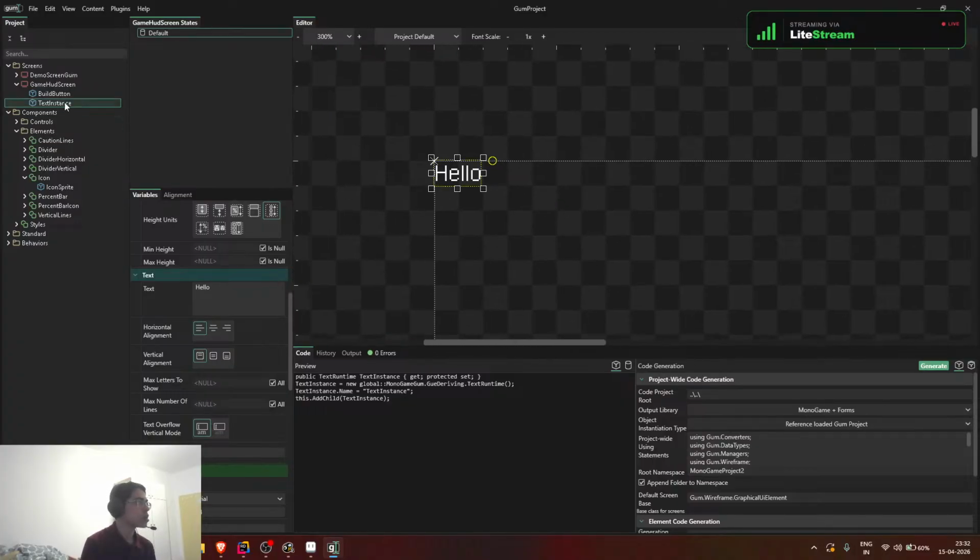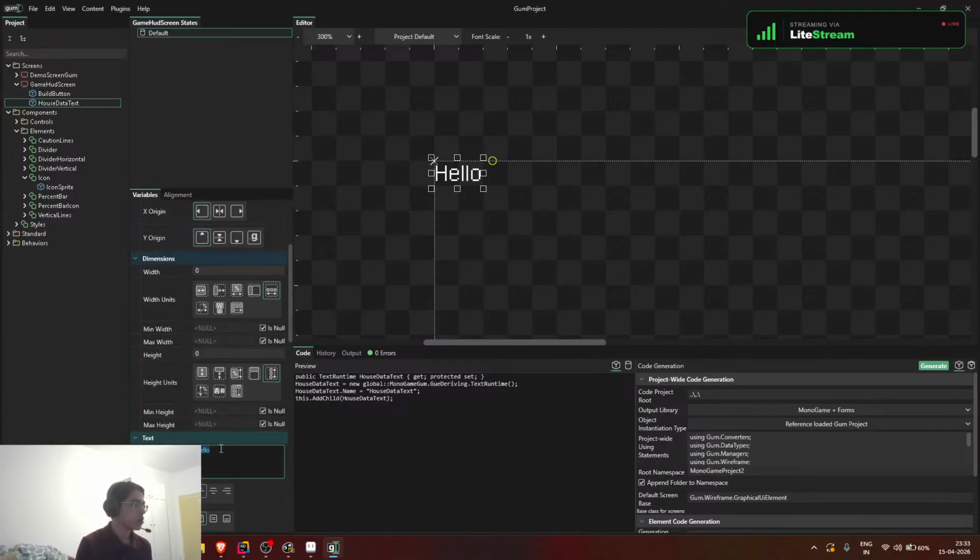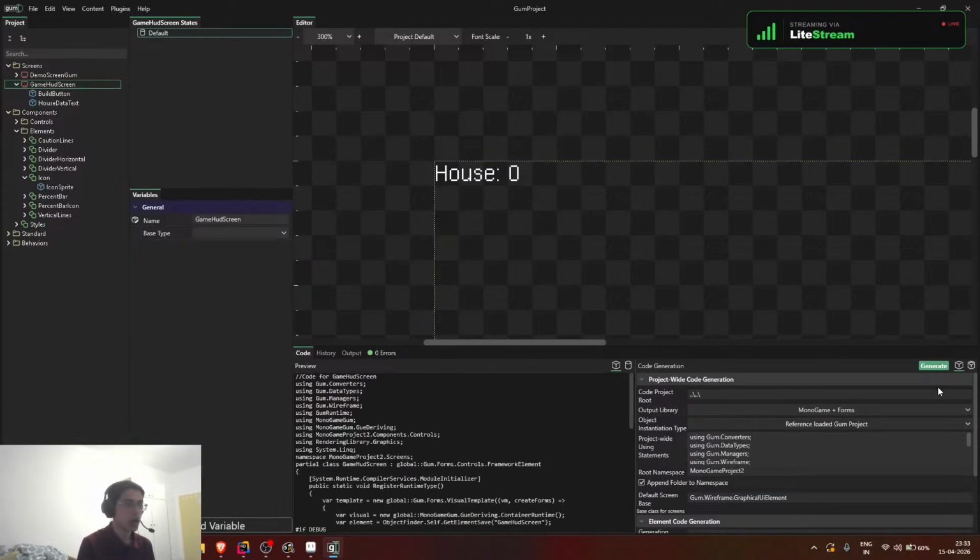And name it house data text. Basically, it will have something like the count of houses. So by default, it's house colon 0. I think you will need to regenerate the entire thing.